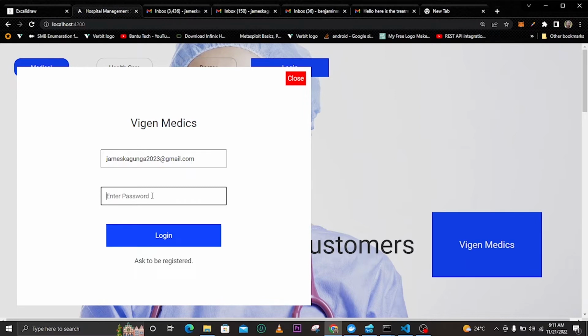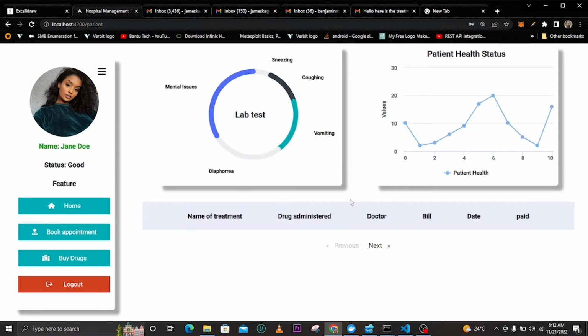So we can add that email here, and then we can add this password here.